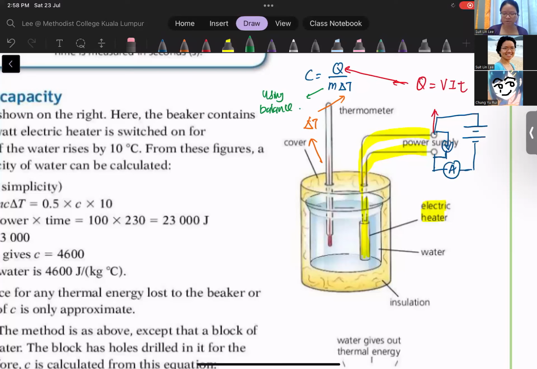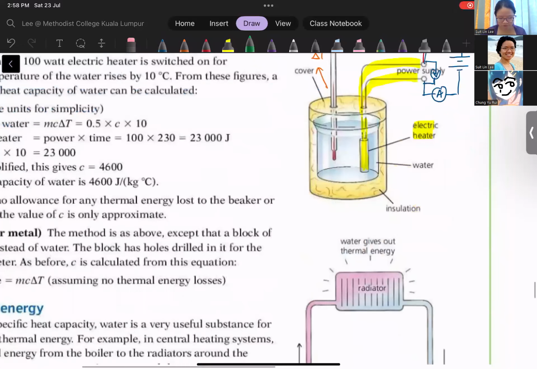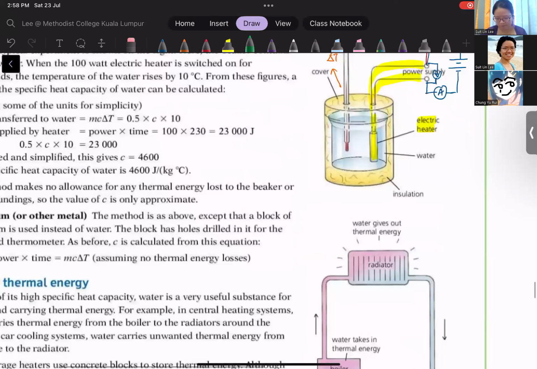We have a device where we stick the heater in and pour our substance inside. Or if it's a solid format, then we put the solid inside and then we drill a hole to put the heater inside. This is an immersion heater. I'll call it a sous vide. If you use this at home in the kitchen, apparently people use it to cook steak. Okay. All right, let's try a question involving this.